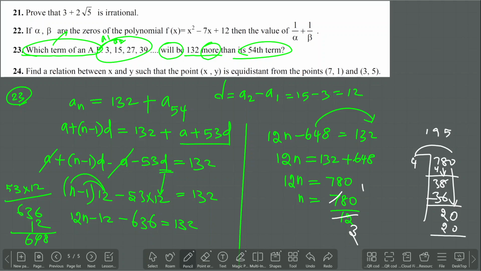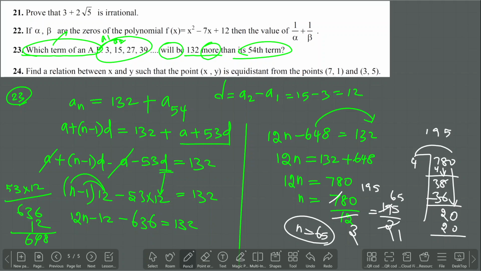So how many times is it coming? 195. But 195 and 3, is it possible to cancel? I hope so. Right. So one time how many times? 6 3s are 18, remaining 15. 60, 65. So n equal to what am I getting? 65. So which term will you be getting like this? In the 65th term we are getting like this.